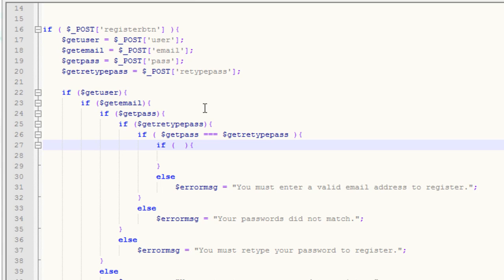So to make sure that all of those are found, what we want to do is first check for the length. So we'll say strlen, and that will get the length of whatever string we put inside of here. In this case, our get email. So we want to say if the length of email is greater than 5, and actually I'm going to go with 7, is greater than or equal to 7. So obviously that must be true.